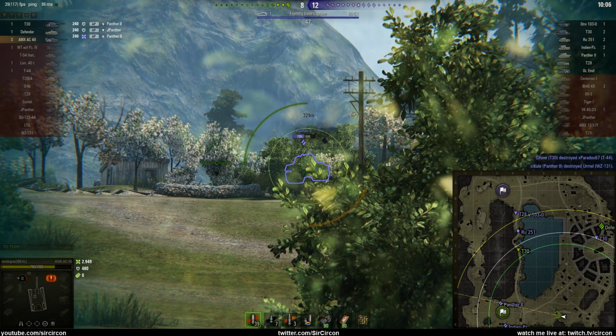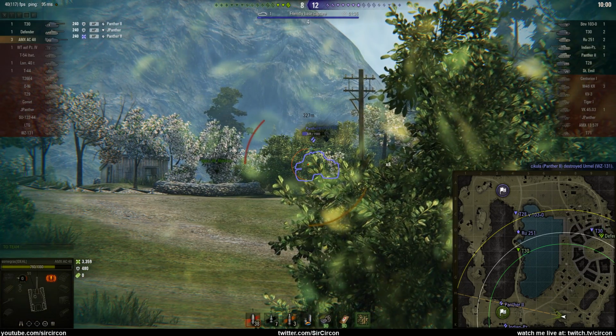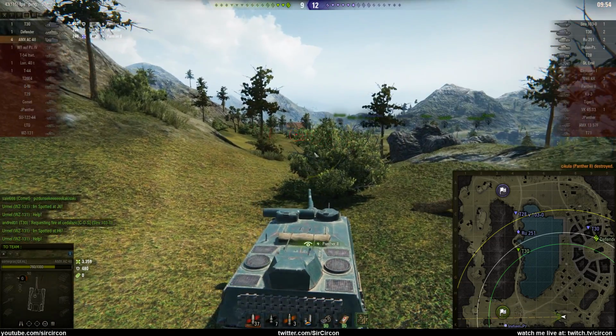Still has a minute to reset. The Indian Panzer is actually not capping. So it goes for the Panther 2 instead. So this is the time where I guess the camo net kinda helps. But he's also behind the bush, but it might help versus the Indian Panther spotting him. And another really good shot.